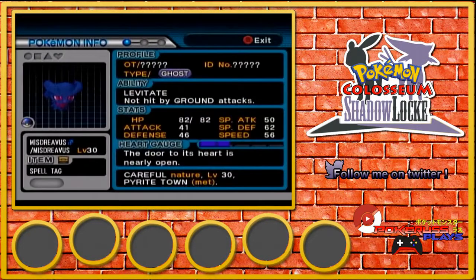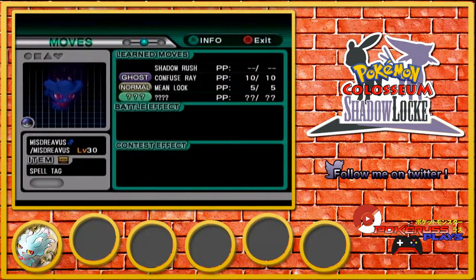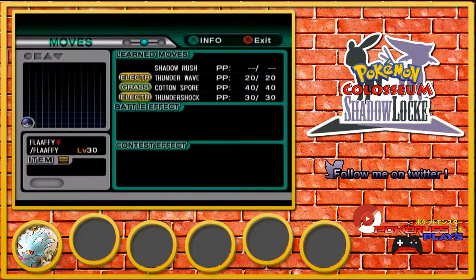First off, we have Mischievous here. Mischievous is rocking a Shadow Tag. Its careful nature. Its heart is fairly way unlocked. We still have a little bit left to go. Like I said, it was holding the item Shadow Tag. It has Shadow Rush, Mean Look, and Confuse Ray as its attacks.